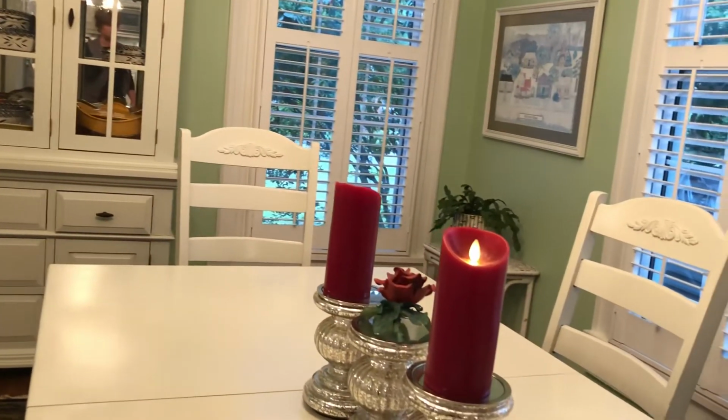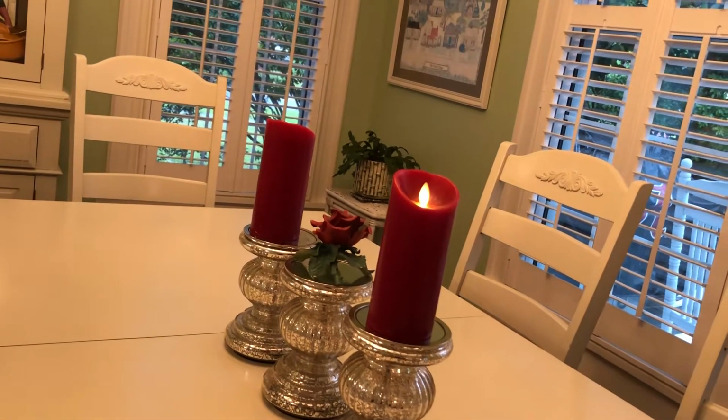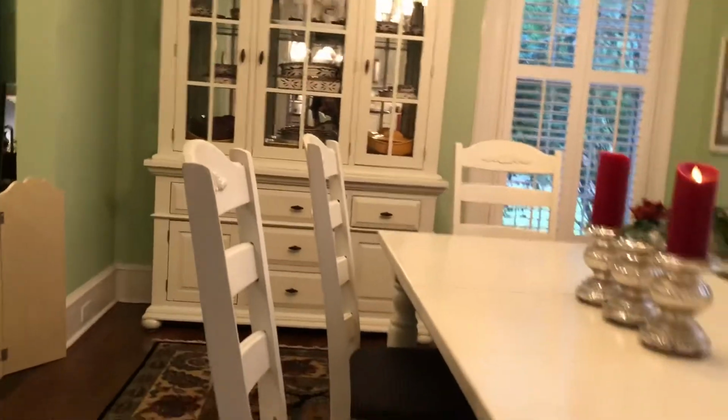So the white and the black, I love the contrast because to me it's just a juxtaposition, white and black, then red. It's almost like the way I dress. And then I found dishes that have the exact same colorway in them, and people look at my dishes and then they look at the accents, the red placemat and the red candles on the silver pedestals and the red rose in the middle of the table that was a gift to Jerry and I years and years ago. Anyway, it's sentimental. And then they look in the china cupboard over there and they see these dishes that have the same colorway as the rug and the table and the chairs.